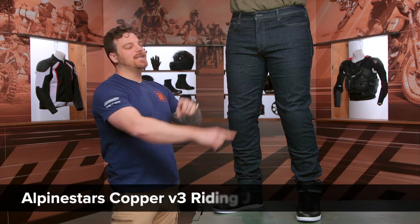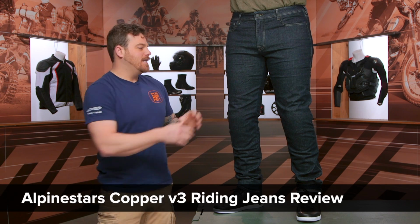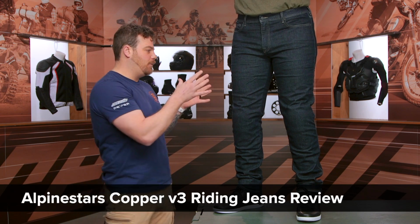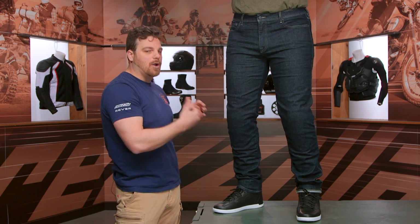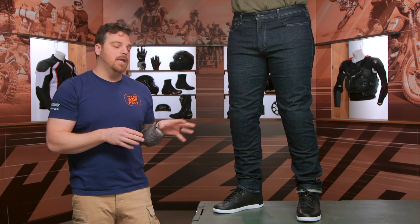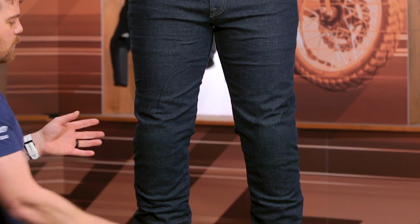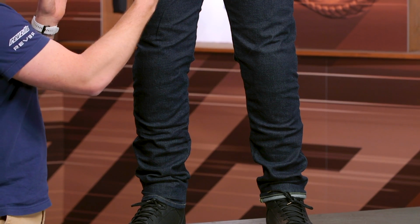Hey, this is Pat, and today we're checking out the all-new Alpinestars Copper V3 riding jeans. Now, the Copper line within Alpinestars' options for riding jeans has been a perennial favorite, something that Spurgeon, who is on my left here, you can see the lovely lower half of him, has been wearing for quite a few years. He's actually had quite a few generations of this riding jean, and the V3 brings a much more casual look, an updated abrasion resistance, as well as an update in the armor that they're providing, while giving you a nice blend-in look to it.